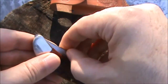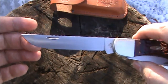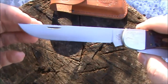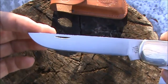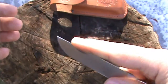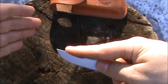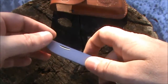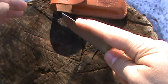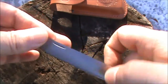Your secondary blade on this knife is the Skinner blade, they call it. Kind of a drop point style blade, or, well, not really. I guess the point doesn't drop at all on that, but you can see it has jimping on the front of that blade, so you can choke up with your finger and get inside the cavity of whatever animal you're trying to gut. And you have some control with that blade up high by the nail nick. So that's a nice feature.